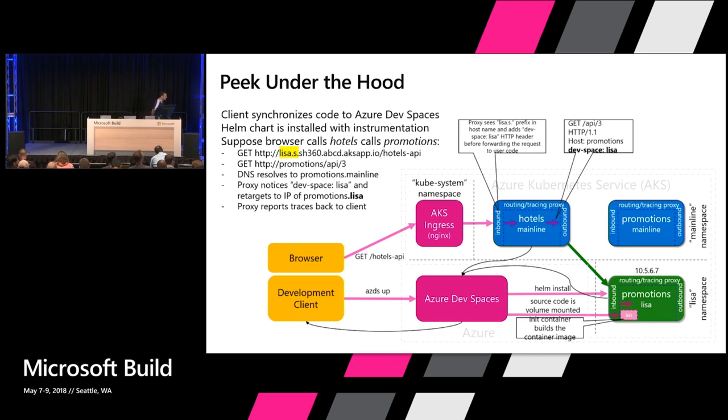Question: is .NET Framework supported? Absolutely. And you saw in Visual Studio the hotels service, for example, was .NET. No, .NET Core. Oh, right, .NET Core versus .NET Framework. At this point in time, .NET Core is what is supported. With AKS, we're working through the Windows scenarios and eventually we'll provide full .NET Framework support. So it's on our radar, but currently not there yet.